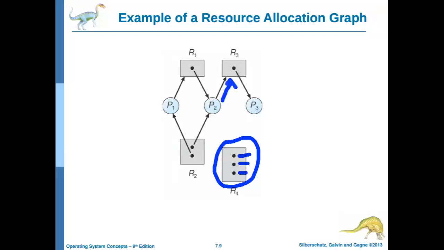Whereas the edge from resource to process, like R1 to P2 and R2 to P2, these two edges mean P2 holds R1 and R2. Is that clear for the resource allocation graph? How to read this is important.